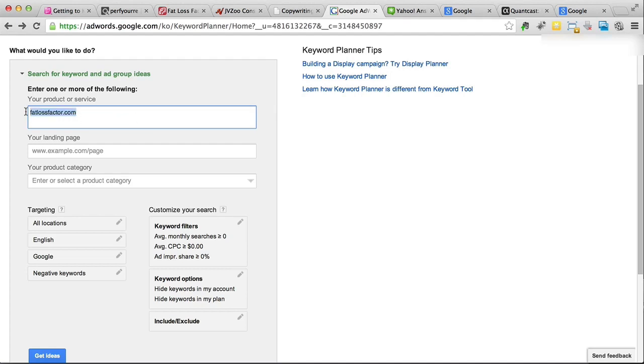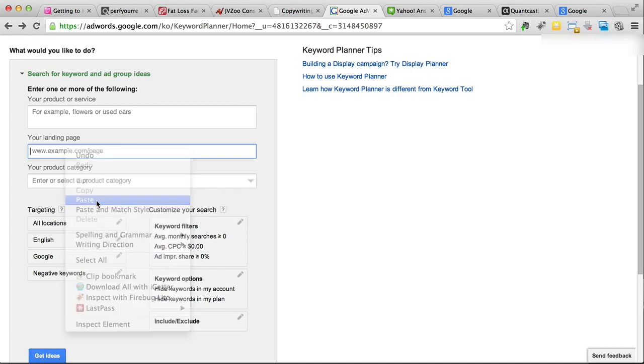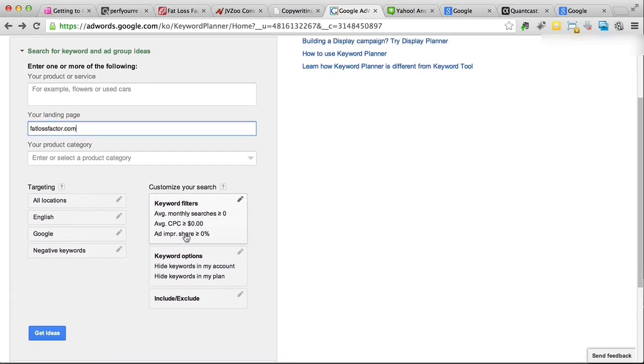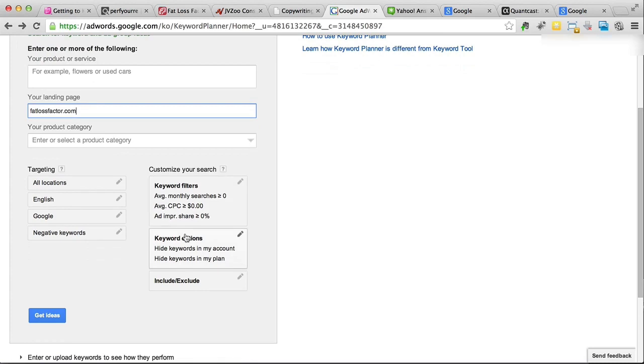Actually, I don't want to paste it there. I want to paste it over here where it says your landing page. I want to select all locations, English, Google, negative keywords. I don't really want to touch any of these. Now, we've got the possibility to customize our search, but that's not actually something that I want to do at this moment.